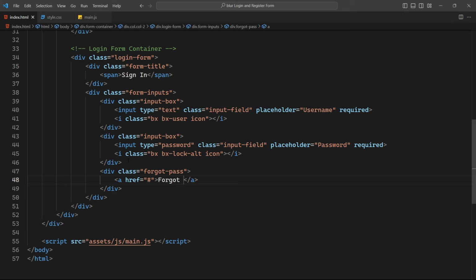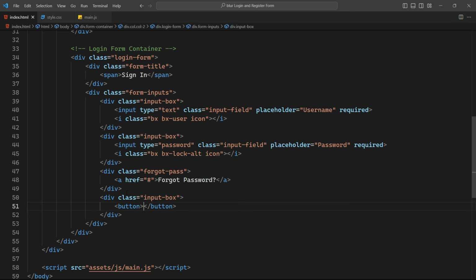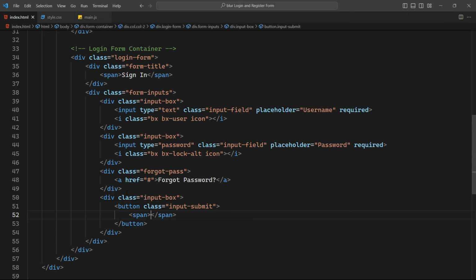And also create the forgot password link, and also create another button for submit. We name it sign in and also add another icon.